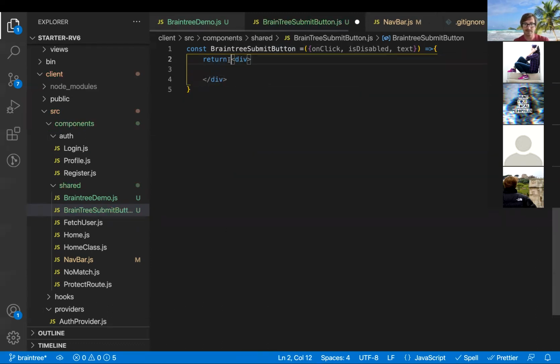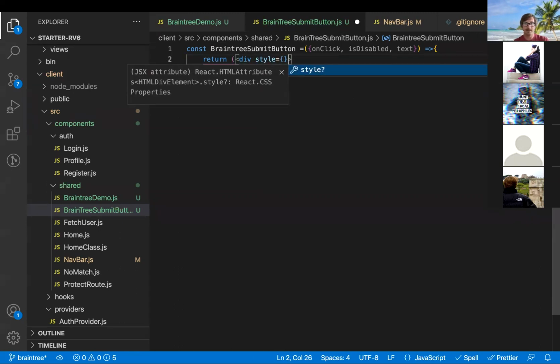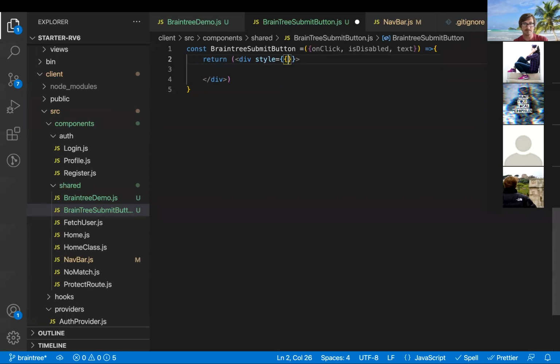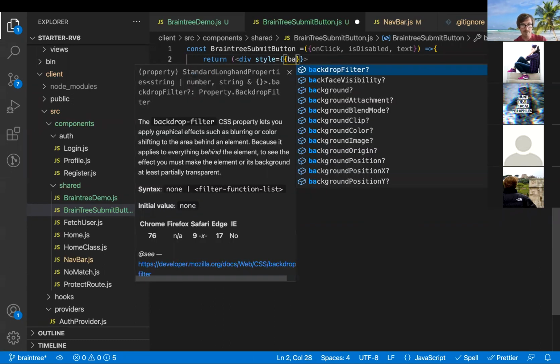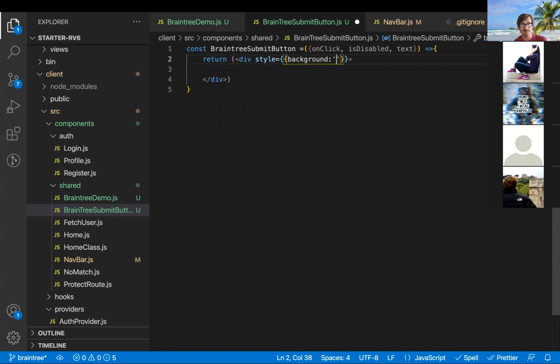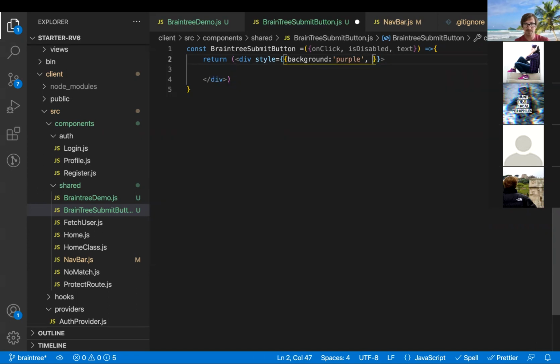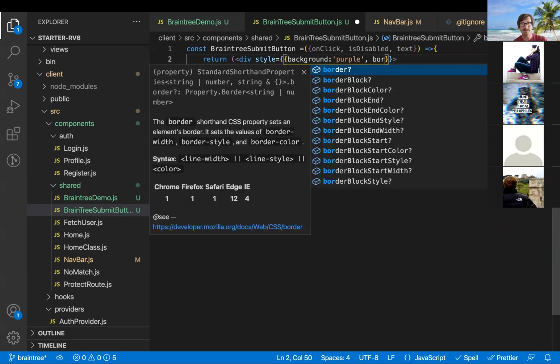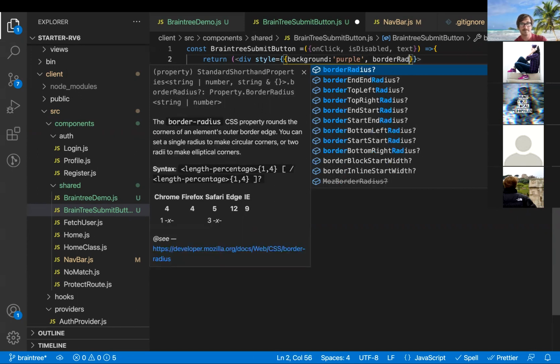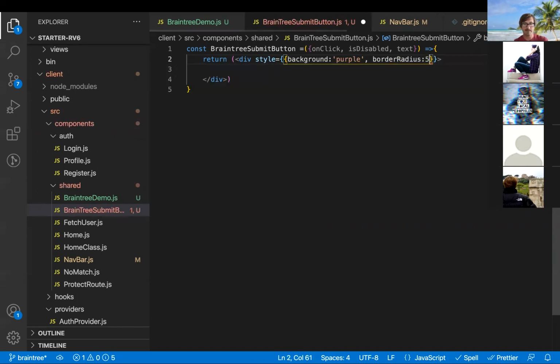That's why we're doing this, that they give us an option to do our own custom button. So I can do a div, I could do a style, like, I want to write my own custom button, background is, I don't know, purple. Color is, like, I don't know, a border radius 5 pixels. Just making a very obnoxious button.